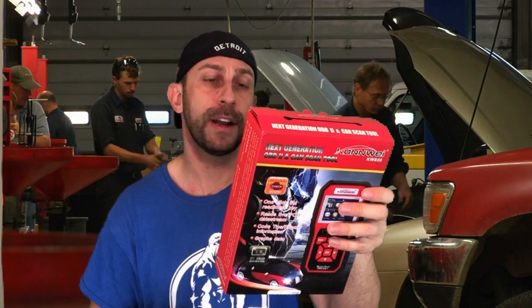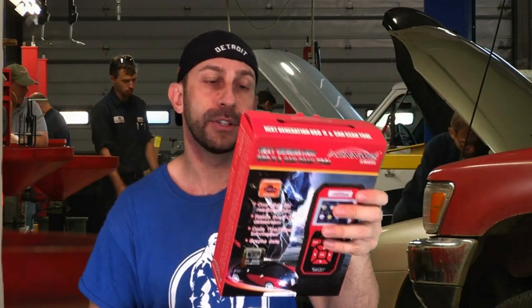Features one-click patented readiness key with quick state emissions readiness check. That's pretty cool that you can do your emissions check — I don't think we have that here in Florida. Growing up in Michigan, the AET auto emissions testing was a thing and it's expensive. Bright colored LEDs — this is one of the brighter screens I've ever seen. I've had some in the past that are kind of dingy black and white, green screen, grayscale, that sort of thing. It's a very nice screen.